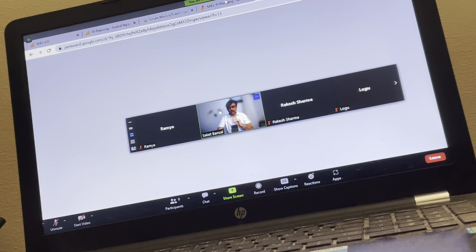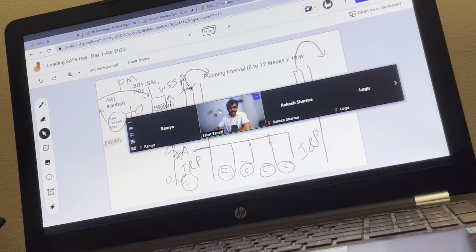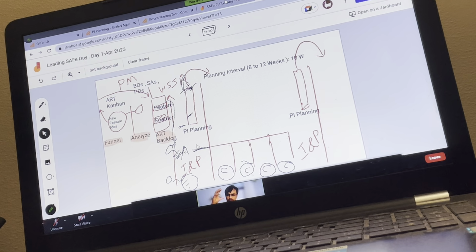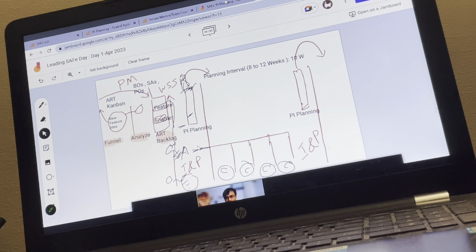Good. Now time to execute it. When we are inside the PI execution, we need to ensure that we know where we are, so we can identify the problems and resolve them. It is very unlikely that our PI plan will work as it is. We do expect the plan will start falling apart even within the first week of our PI execution. So we need to have a continuous review and work on it.